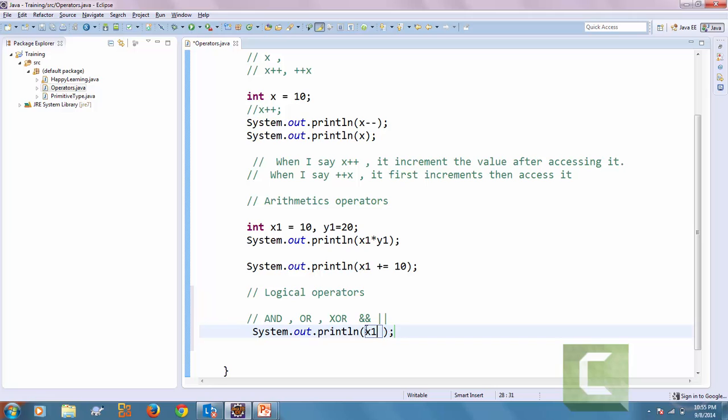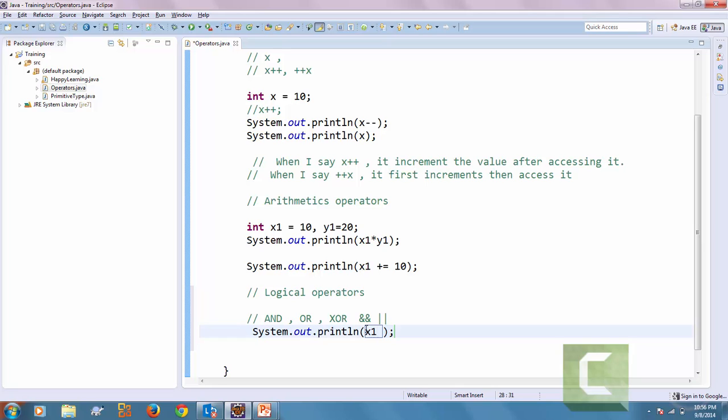So logical operation will have a result when you are doing an AND operation or OR operation, like true or false. So kind of Boolean activities.